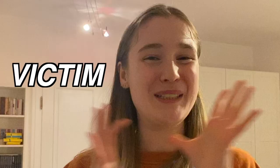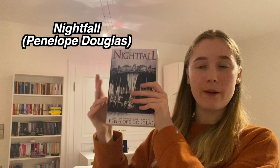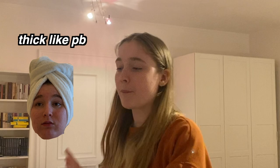And then my third victim of tonight is Nightfall. We're gonna see what we wanna do with Will Grayson. I'm praying for myself that I won't be failing too hard. I don't know how you do this really. I only know that you need to apply pressure on the top and bottom so the paint doesn't run in between the pages. We're gonna have to be using thick, thick, thick paint.